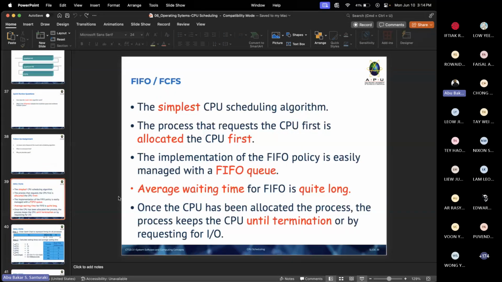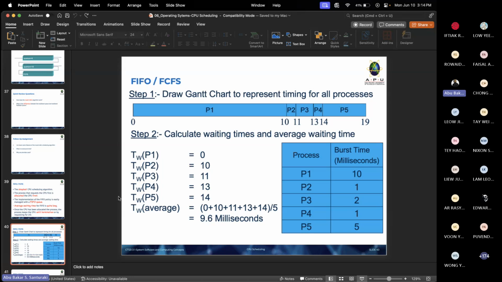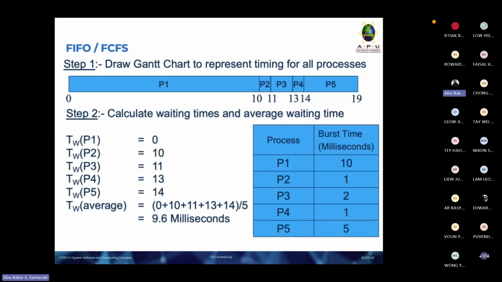So here's first come, first serve. And the example is exactly the same. So I don't need to draw the Gantt chart again, but observe what is happening in this Gantt chart. Notice this time, when P1 goes in, it doesn't stop till it finishes. Then it hands over to P2, then to P3, then to P4, then to P5. This is the first come, first serve. P1 was the first to come, so we handle him first. P2 was the second, then P3, then P4. You can see there's no interruption here.